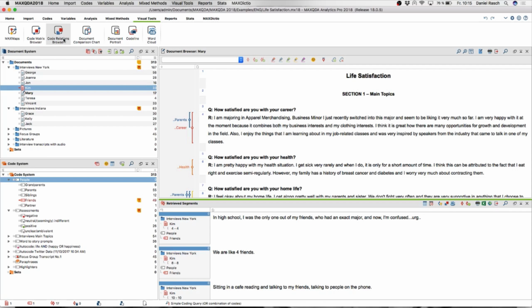So if they intersect or if they are close to each other. One example of that intersection means, for example, here, whenever a code has been assigned in the same unit of analysis or coding unit, let's put it that way, it would be an intersection and it would be a relationship between parents and career, right? So that would be a relationship.